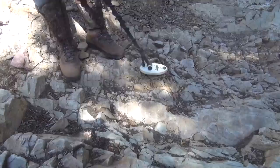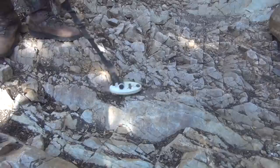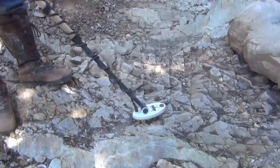You're gonna move it back and forth really fast. Don't go slow, VLFs don't like that. Get it down in there. It might sound off when you bump the coil, but don't you fret none about that. Get down in these little pockets where the gold likes to sit. And you're gonna go over every nook and cranny that you can find.